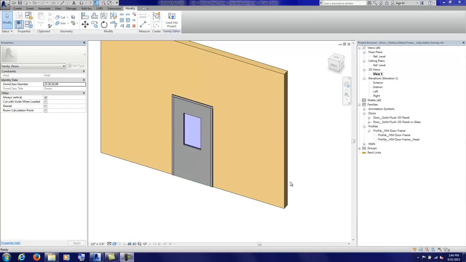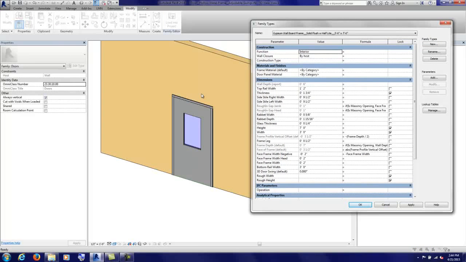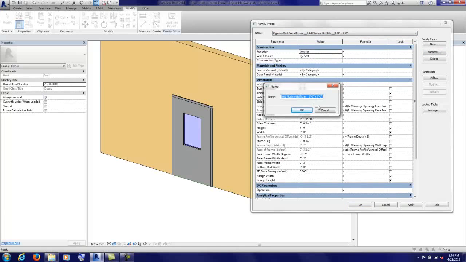Before we go into the 2D door swing, I forgot that we also had the style and rail door, so I want to show how we'll make that. And we don't have to do anything more now other than create some more family types. So up here I will do a rename, hit Control C, do family types new, Control V, and I'm going to call this one solid flush. This is not really solid anymore, is it? We'll just call that style and rail. 3 foot by 7 foot.